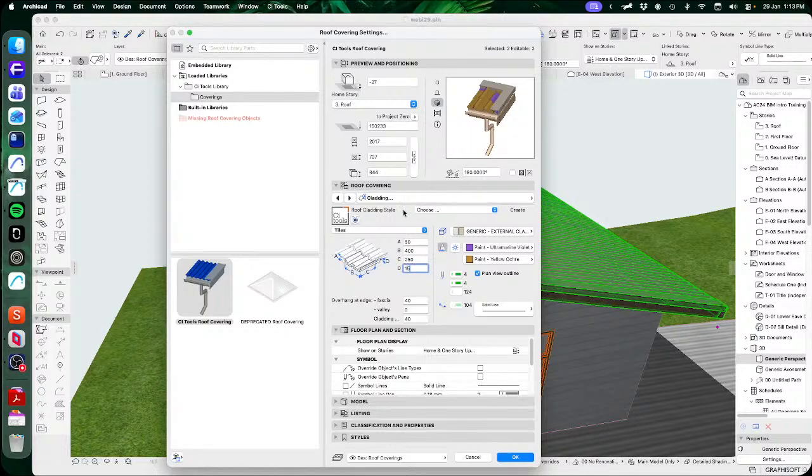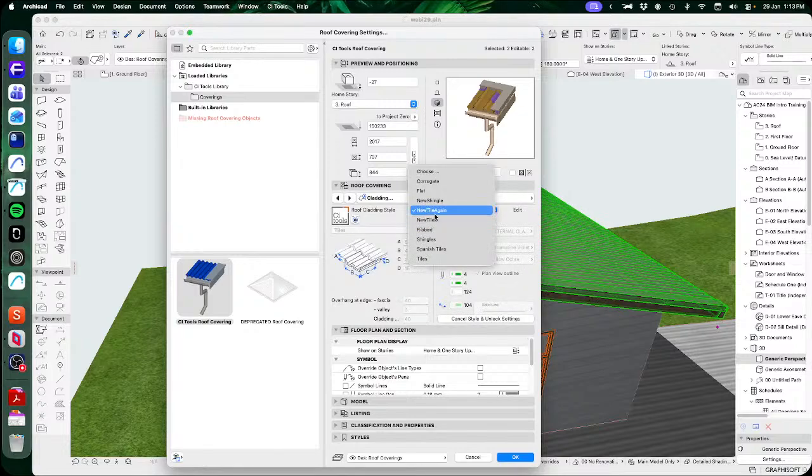Now you'll see up at the top here, next to the style where we've got the choose button, we've also got a create button here. So I'm going to hit that, and the field here will change to a blank text entry field. And if you have tooltips turned on, you'll see that it's wanting us to enter a name for the style. So we need to give it a name. So we'll call this one whatever we want to call it, new tile again, and then we can cancel if we change our mind about that, or we can hit save, and that will create a new style.